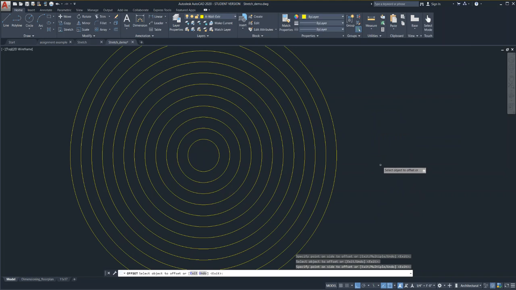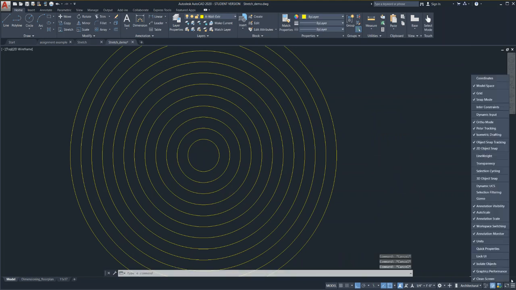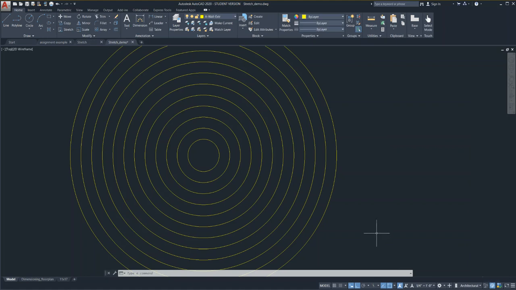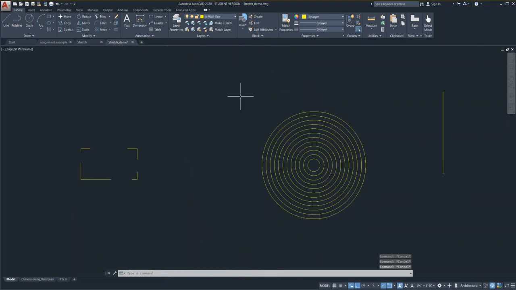If you want to turn dynamic input on or off, this is a side note, I'm going to just come to customization, and I'm going to turn on dynamic input right here. And you see it showed up right here on my object snap toolbar. So if I turn it off, when I start typing something like LINE, it happens at the command line. Okay, escape, escape. If I turn dynamic input on and I type LINE, it happens at my cursor. Okay, escape, escape.